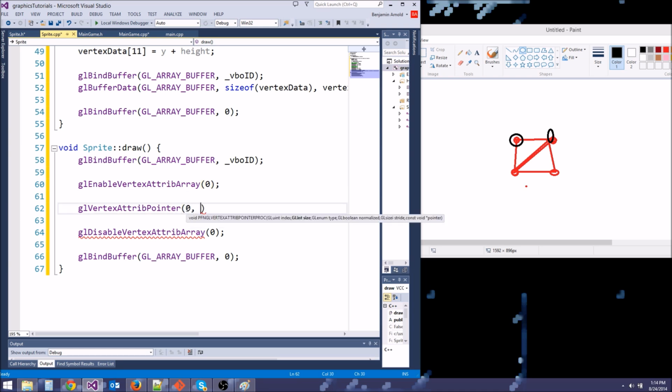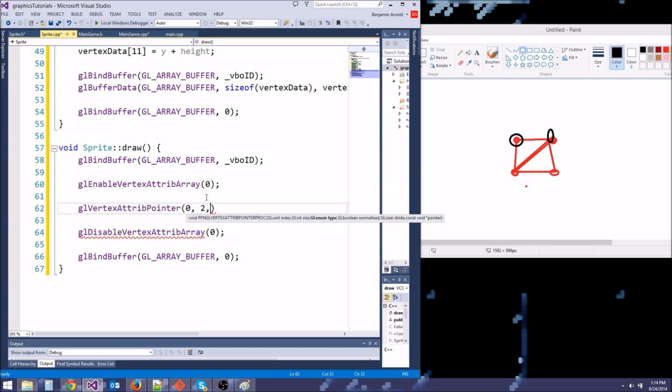Then we type a comma and we say GL int size. So this size variable is basically the size of one vertex. And in this case, it's going to be 3. It's not the size in bytes, it's the number of elements. So we're going to say, or sorry, it's 2, because we're doing just x and y. I'm trying to think in 2D right now. So 2 stands for an x coordinate and a y coordinate.